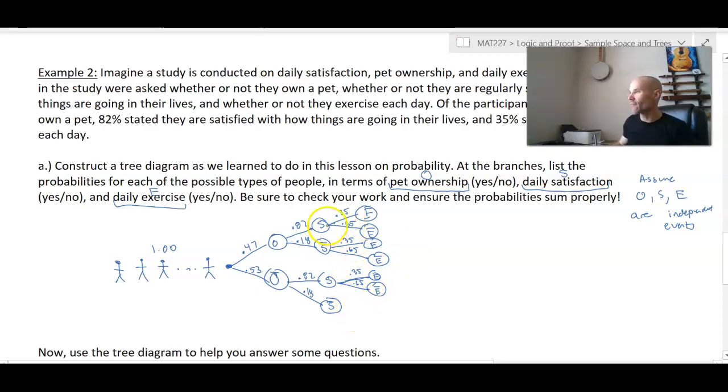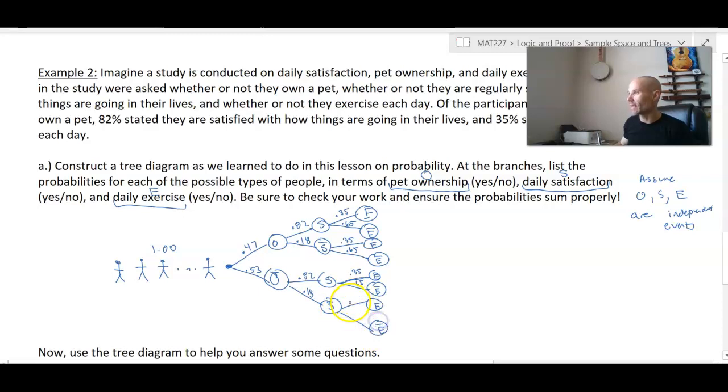And again, notice that every single split, when you add up the splits in any one group, they add up to 1.00. It's not the 1.00 here. This 0.35 plus 0.65 represents 100% of all the people who have traveled exclusively up. Own a pet, are satisfied. That's 82% of 47% of people. It's not the whole, because not all the people move to the top. Again, down here we'll do the same thing.